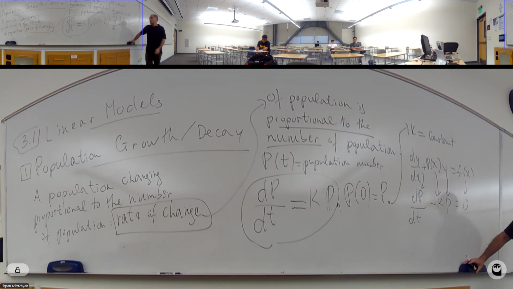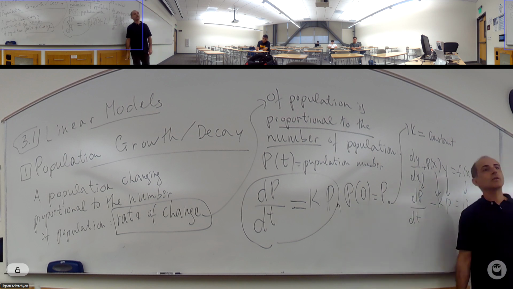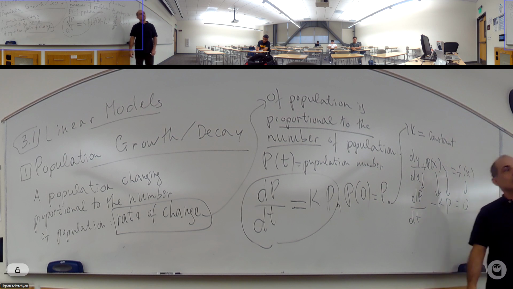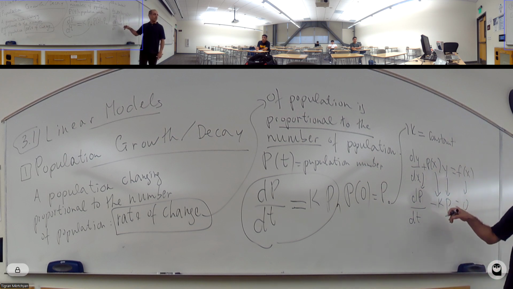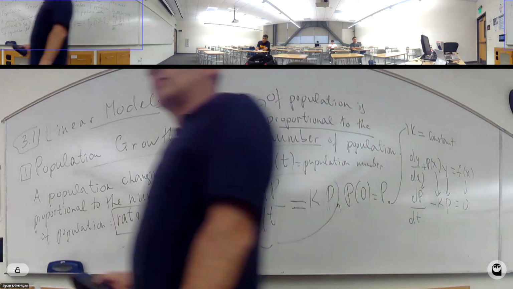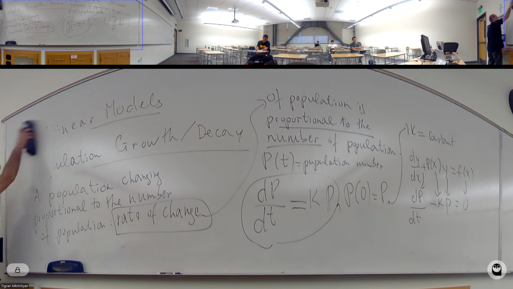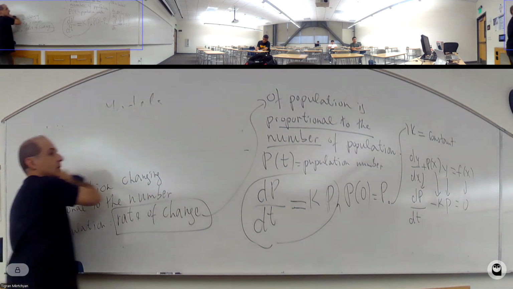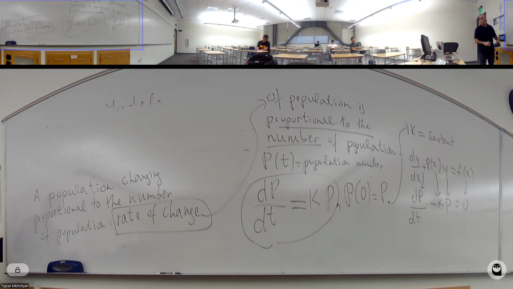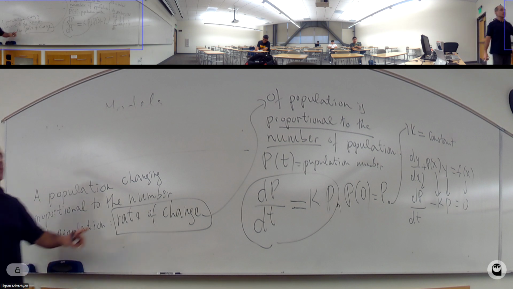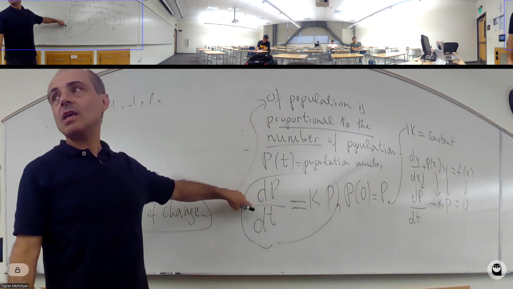So if you go that way, then we integrate. By the way, what if I wanted to solve it as a separable equation? What would I do? P is on one side, t is on the other, right? How would I do that? How would I separate P and t? You would just divide both sides by p and multiply both sides by dt. Correct. You could divide by P, so it goes with the dP, right?